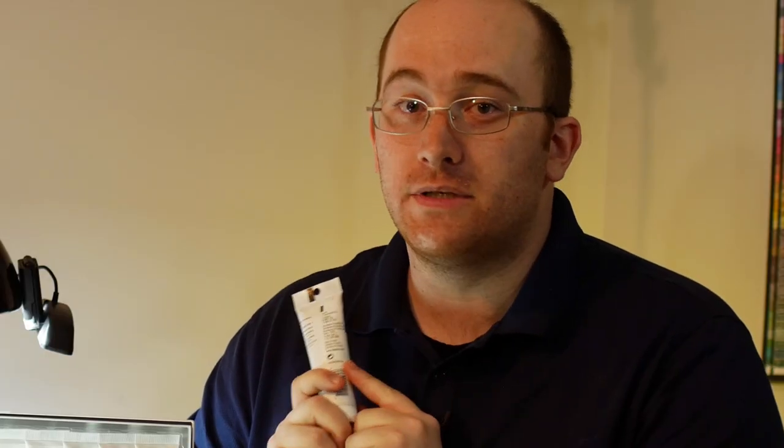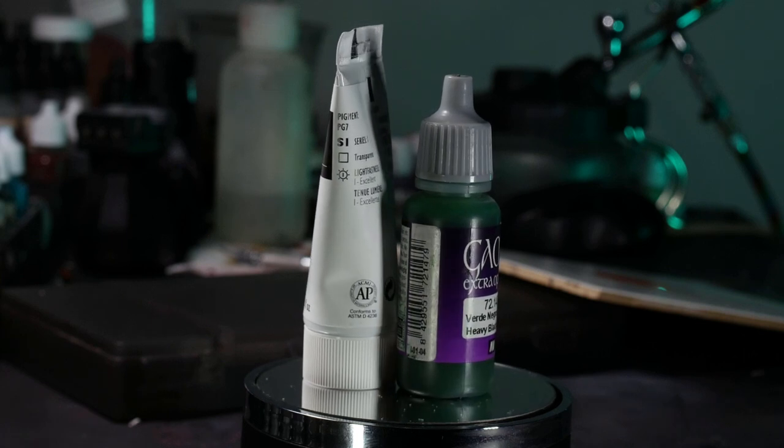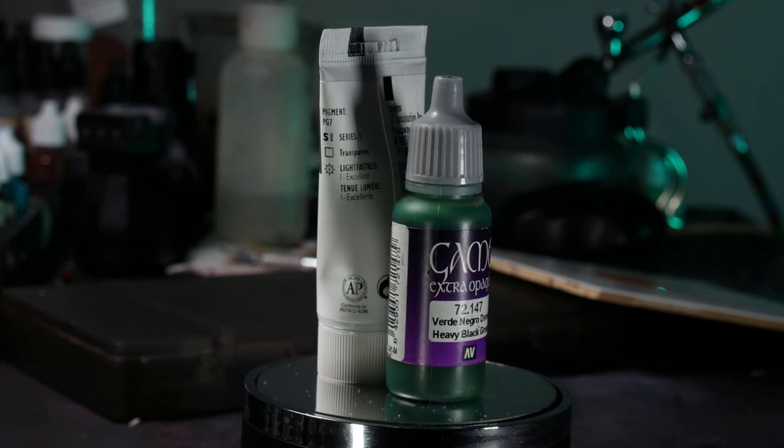That said, Liquitex do have cadmium-free versions of cadmium paints, which are basically mixes of other pigments to attempt to replicate the hue and opacity of those cadmiums. So as long as we're following the labels and warnings, we shouldn't have a problem accidentally using toxic paint on our miniatures. Speaking of labels though, that's another huge point where artist paints and model paints differ.